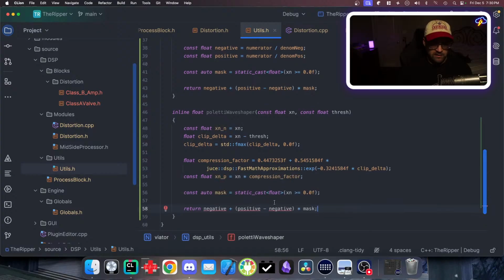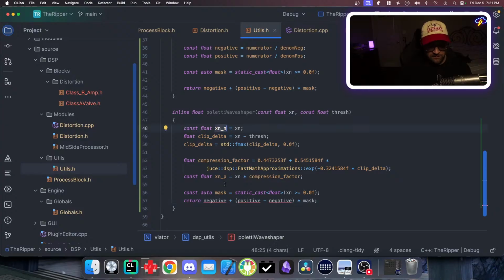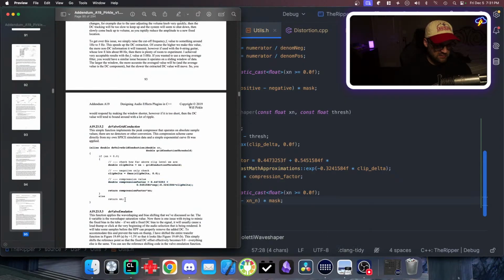All right, so we got our mask, and then take the negative one, positive one. And as you can see, based on whether the mask is true or not, it'll send out either the negative or the positive path. And I'm thinking this is going to be faster than the if statement, because our else is just the input with no processing.